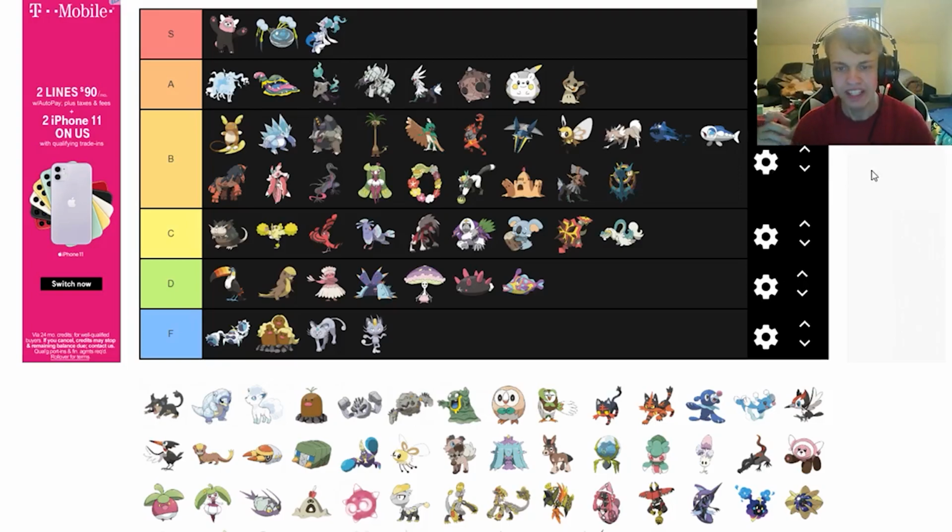But it gets Rapid Spin, which boosts its speed, but obviously Dhelmise is just way too slow, so one Rapid Spin is not going to outspeed much still. But I think for what Dhelmise has working with it, I think Dhelmise is super solid. And also, Dhelmise's shiny is amazing. Dhelmise is definitely in the top 10 best shinies in this generation.